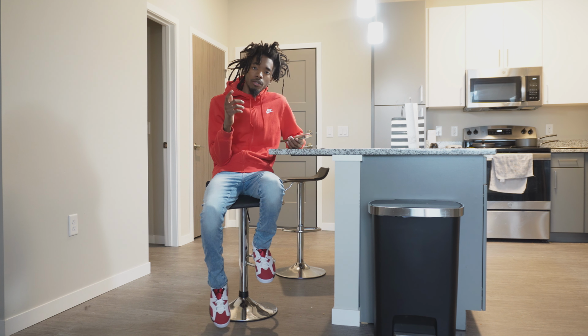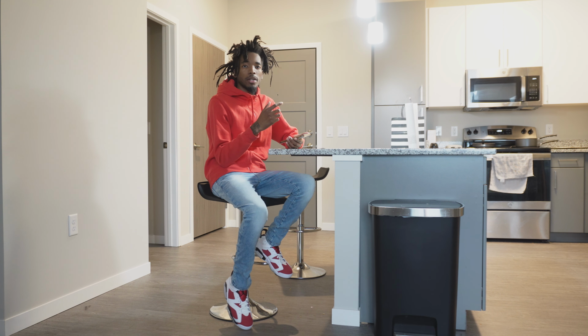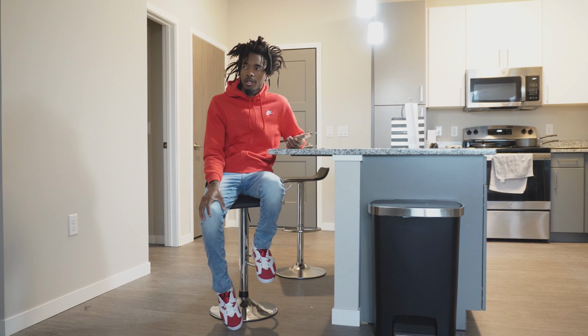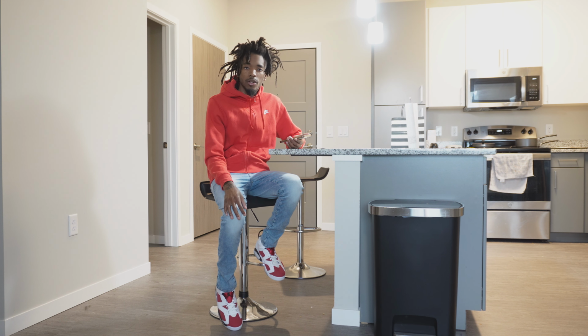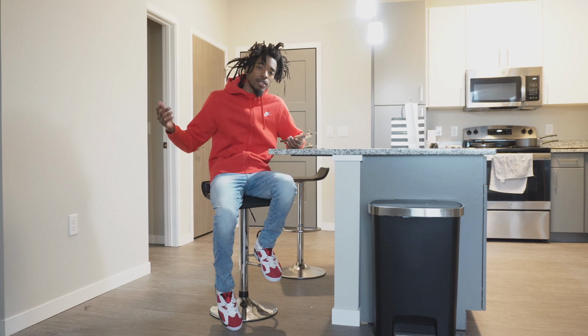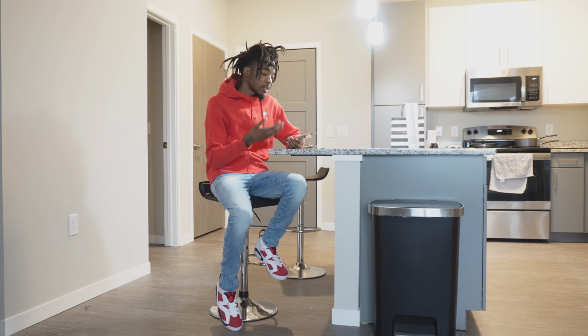But I do plan on refinancing my car loan pretty soon because I do have a high credit score. I have over a 700 credit score. When I got this Hellcat, my credit score was sitting at about 700, maybe 710. And right now it's at a 715 credit score, and I'm 22 years old. So being able to get in and out of these cars, you pretty much gotta have a decent credit score. And I put down $5,000 on this Hellcat.